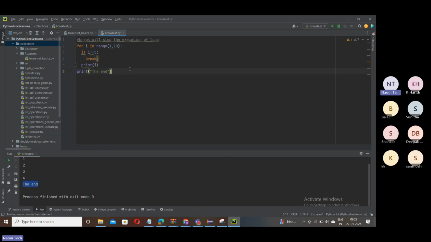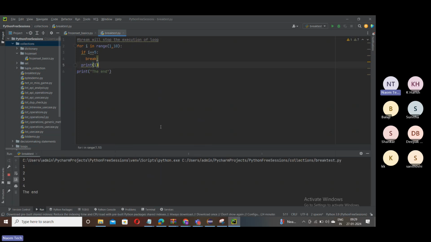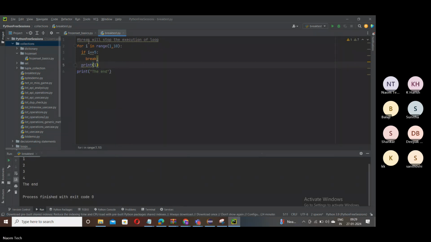Right. So understood now. Let me again run it and show you. So what's happening here? This loop should iterate from 1 to 9. Otherwise, if we put 11 here, it iterates from 1 to 10. This whole loop, because through the range function we are passing elements from 1 to 10. We're asking to iterate 1 to 10 here. That's what the range is doing here.